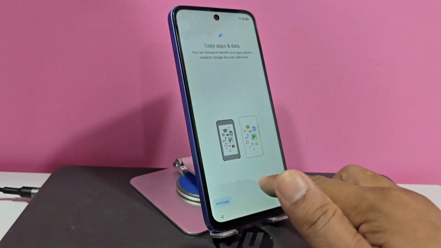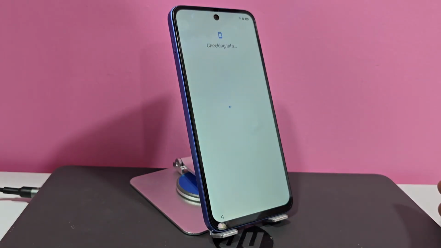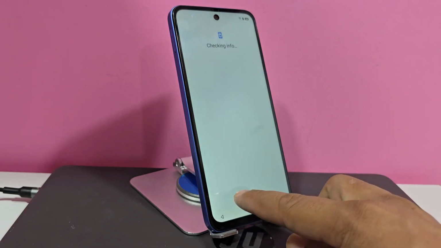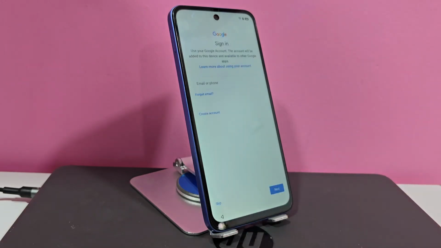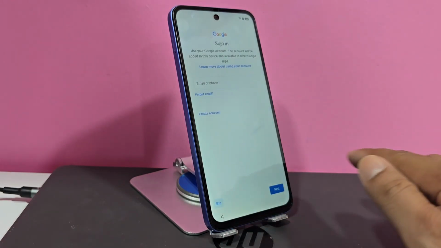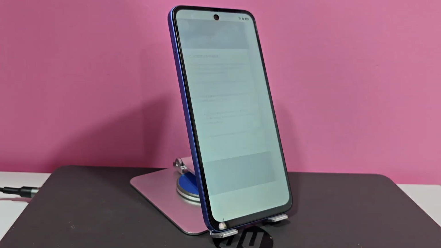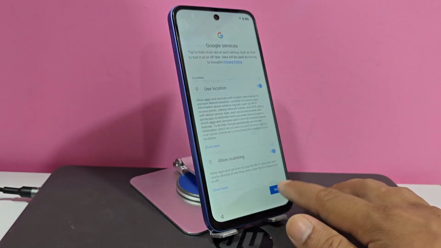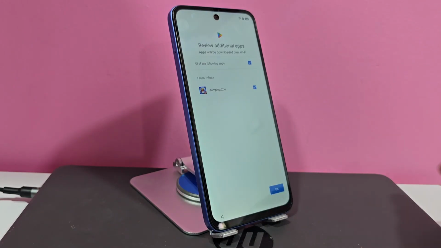We're going to click here where it says do not copy. Let's wait until it takes us to the latest information. This would take us to where we would have the option to bypass the Google account. You'll see this same option twice. You're going to click here on skip. You click next, wait, you click accept here. Here you click OK and now we'll wait for the next thing.